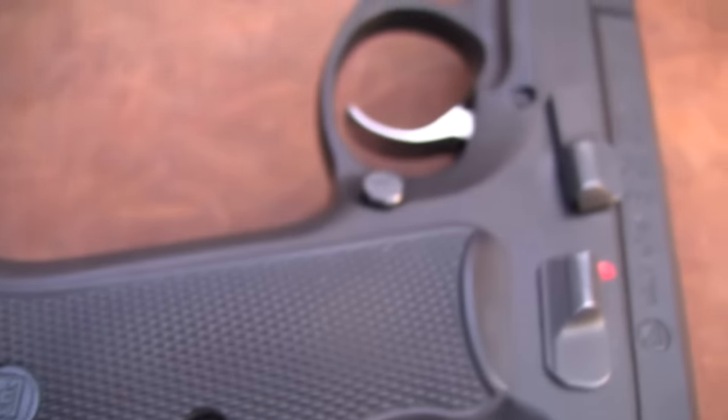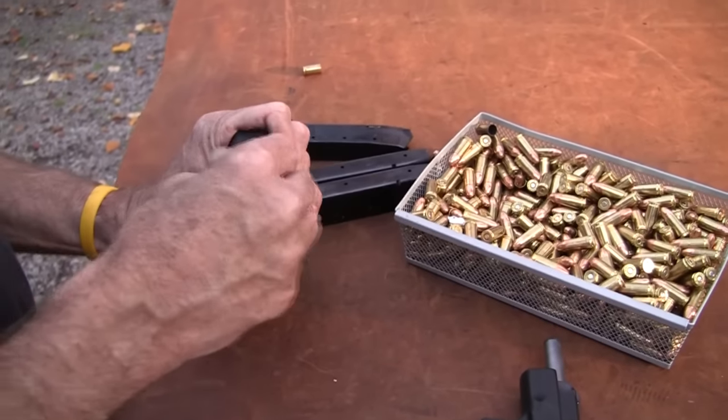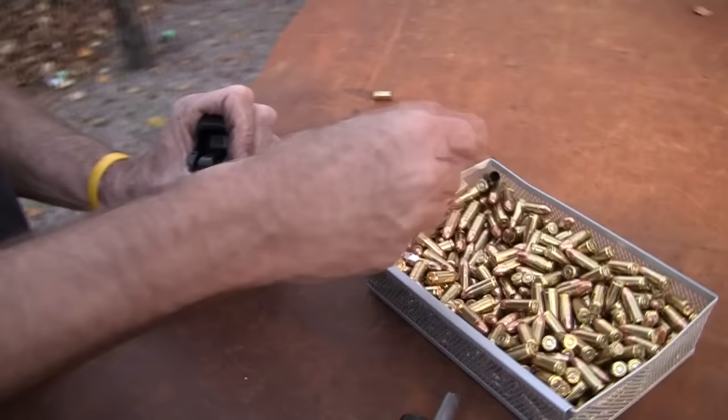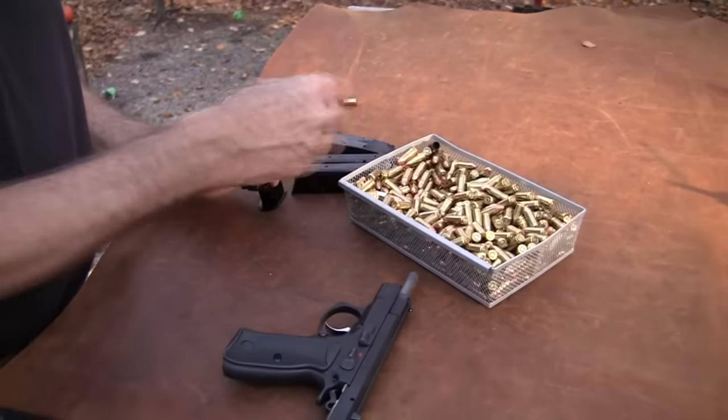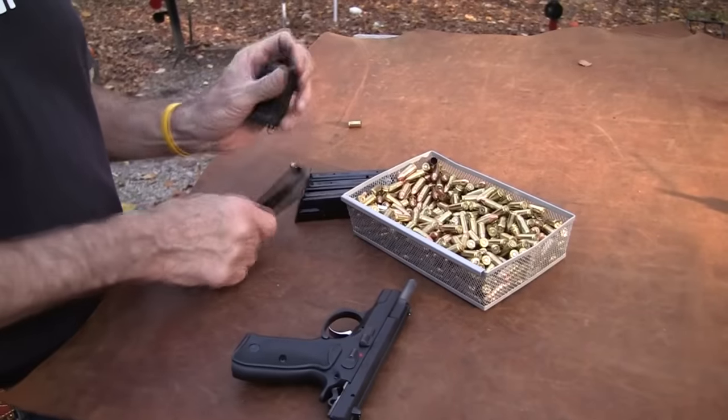So I'll show you my holster here in a minute. I have a couple of standby holsters that I use with guns like this, so I don't have to go out and buy a holster necessarily for it, just to enjoy it, packing it around the farm or whatever. Let me go and show you.